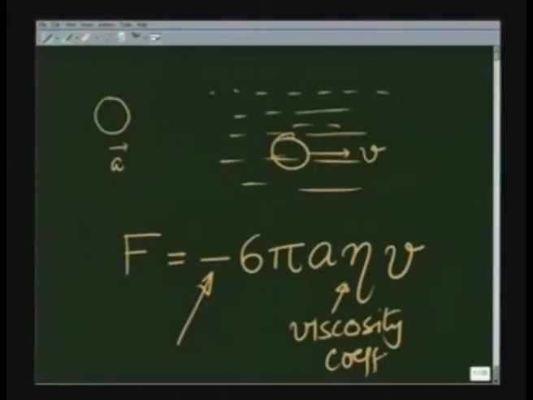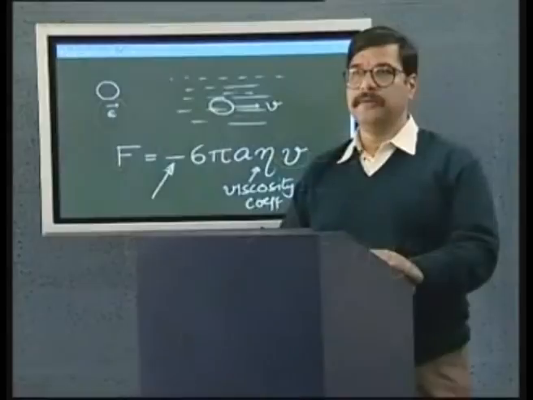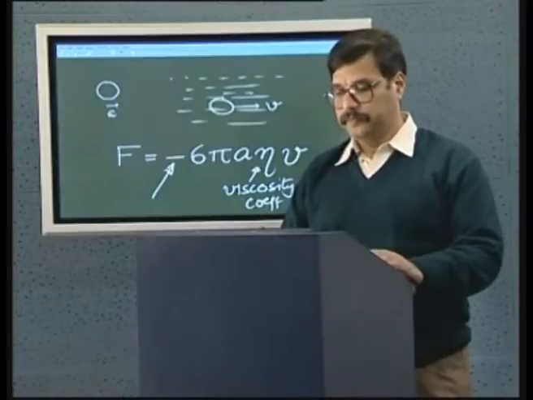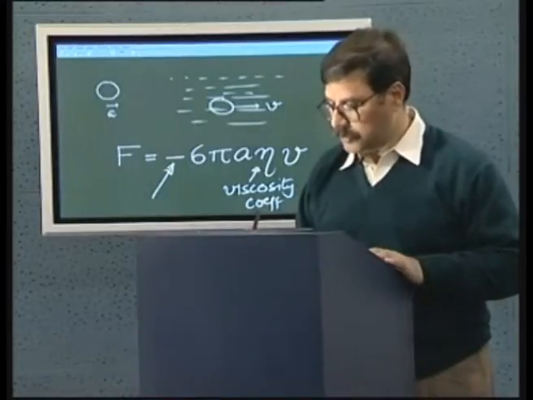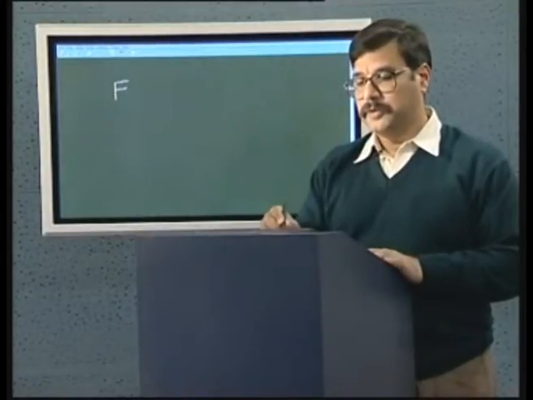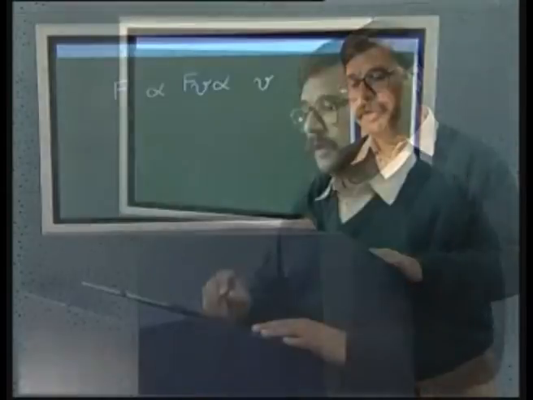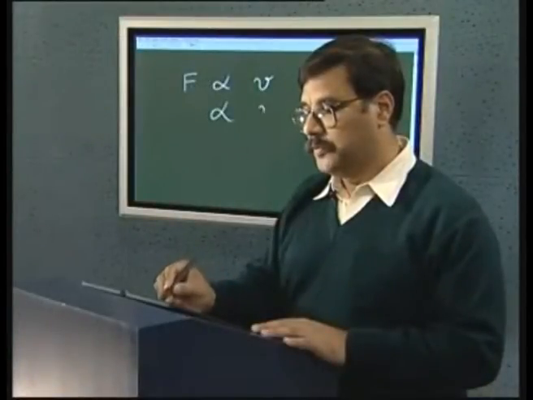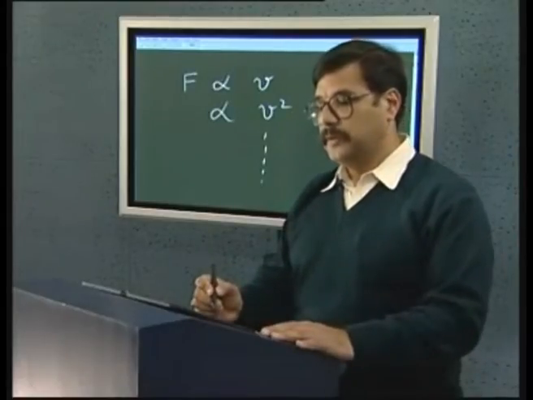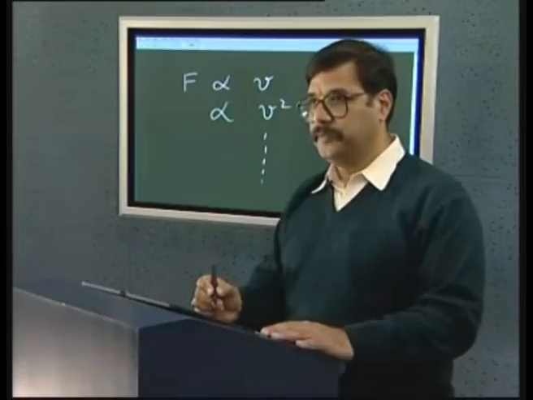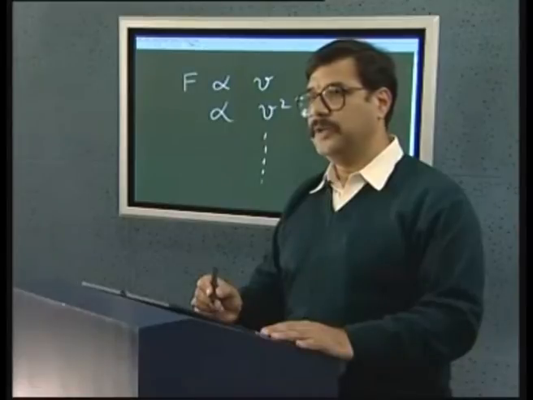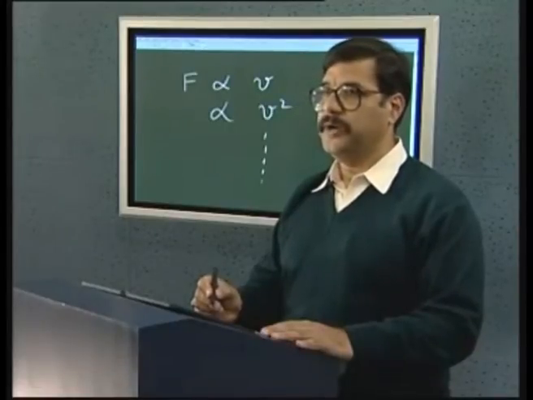This is one example of the drag force that any body moving through a fluid or gas experiences. Of course, this is the lowest order force. We may have forces which are proportional to v, proportional to v squared, or higher powers. These forces oppose the motion, and in this lecture we are going to look at how to deal with these forces when they are included in the motion of a particle.